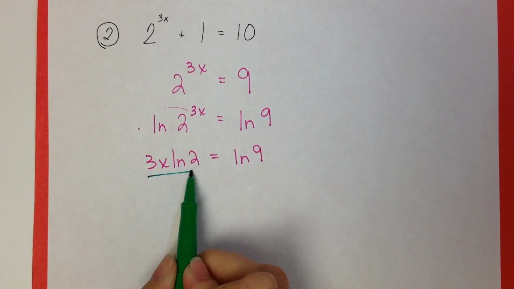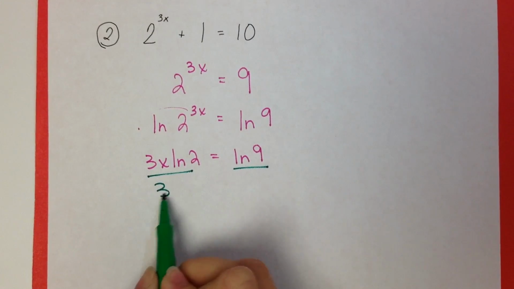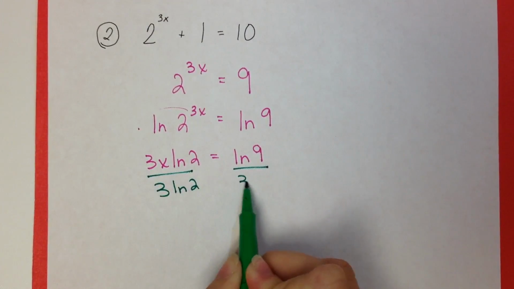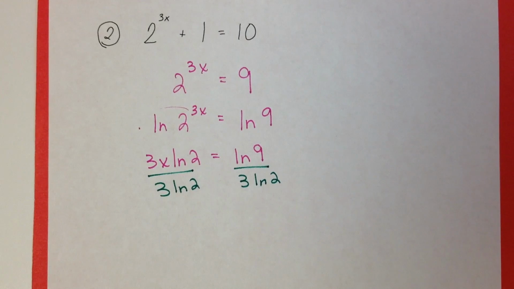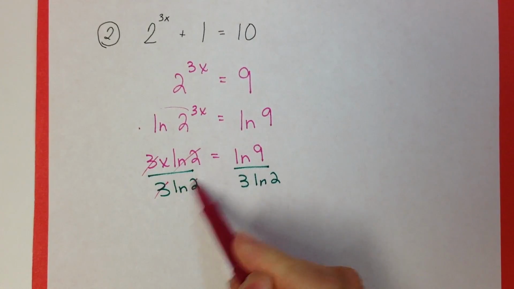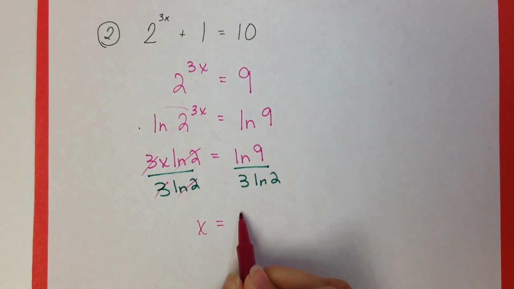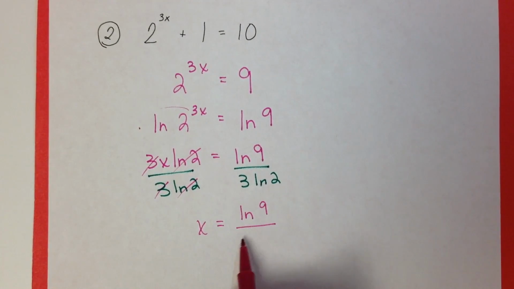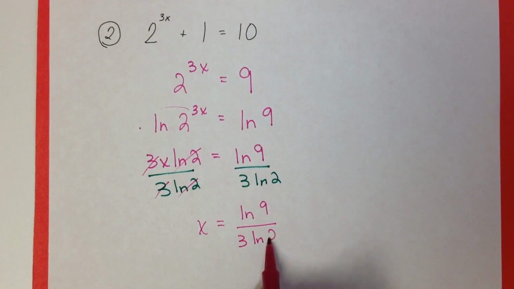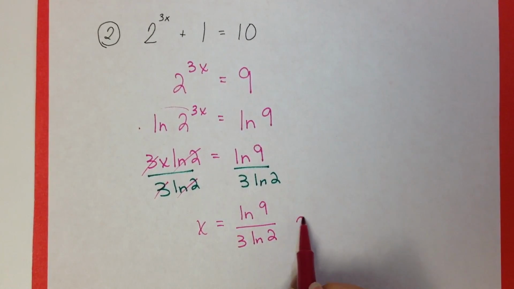So to get rid of both of those, you have to divide. So you could actually just take care of that in the same step, since both of them require division. So your 3's will cancel. Your natural log of 2's will cancel. Okay, so this is your exact answer. And that's what we'll put in the calculator.